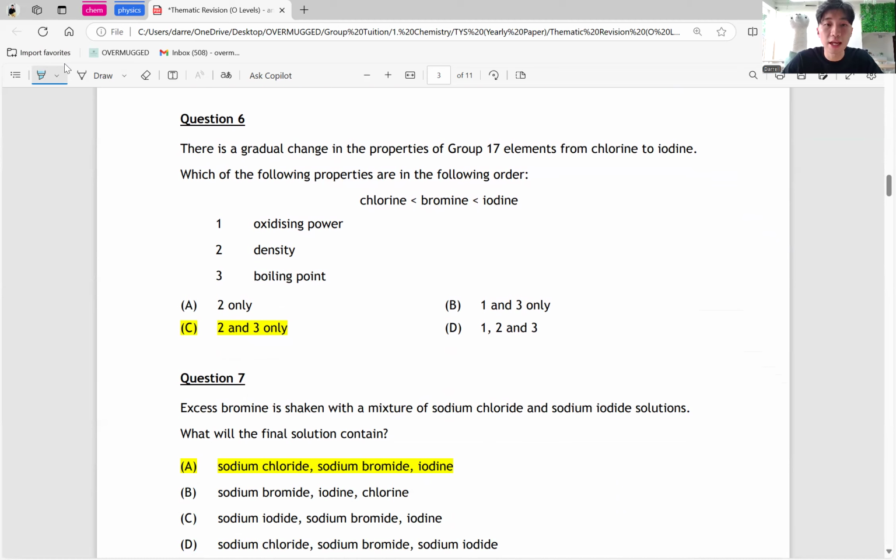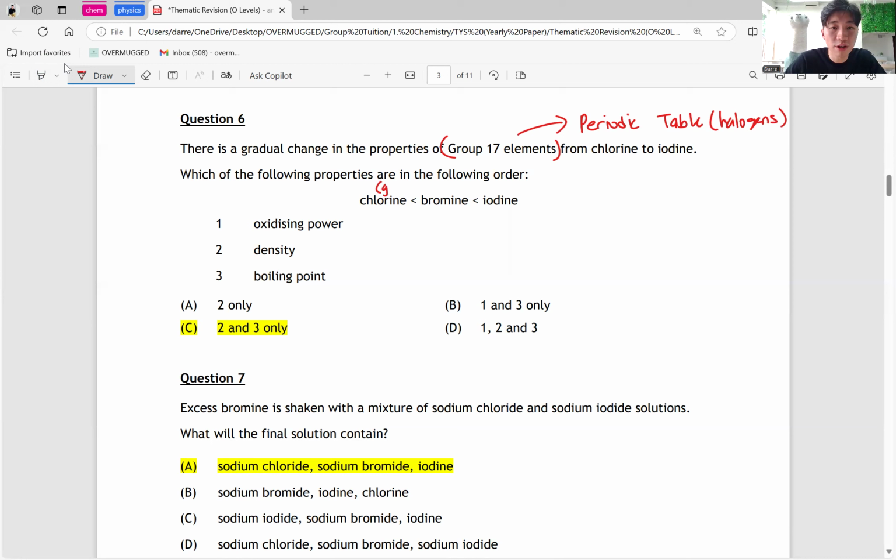All right, and they are telling us the property is this: iodine has the largest value, chlorine has the smallest. So let's look through each of these points one by one. What they're testing for here can be summed up to this: which chapter they are testing us on. Our ability to recall the trends in the periodic table chapter, specifically for halogens. So you want to bring all of your knowledge and your focus to, okay, in group 17, what are the trends that I know?